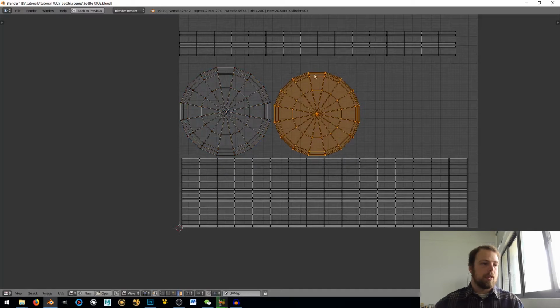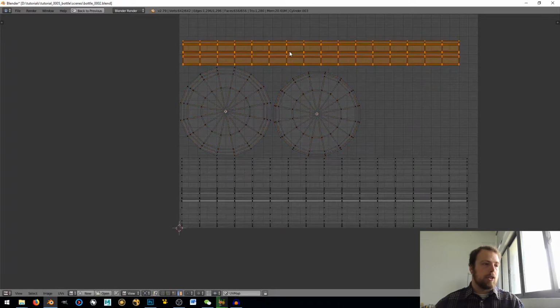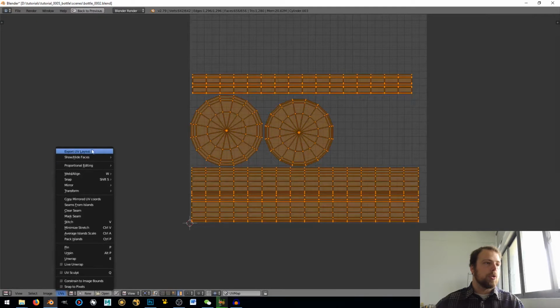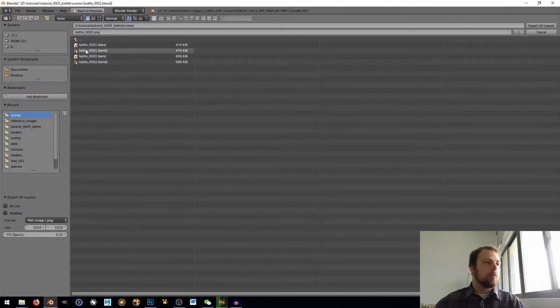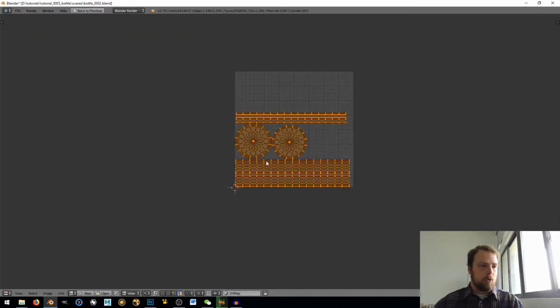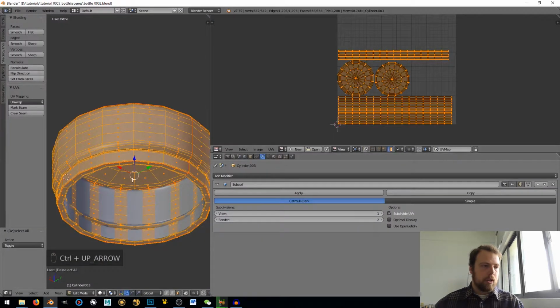So I'm going to select everything, UVs, export UV layout, and then we go to textures. I didn't make a textures folder. Textures, and yeah, we'll make them 1000 by 24, fill opacity, that's all good. Export UV layout. Okay, that's the cap and the ring. Move those back over to the front layer.